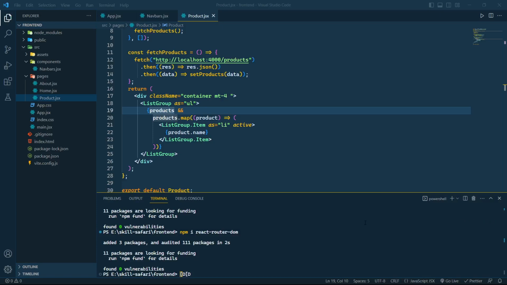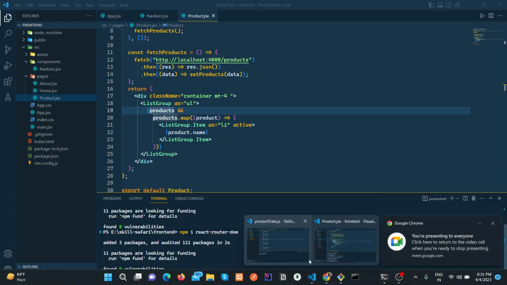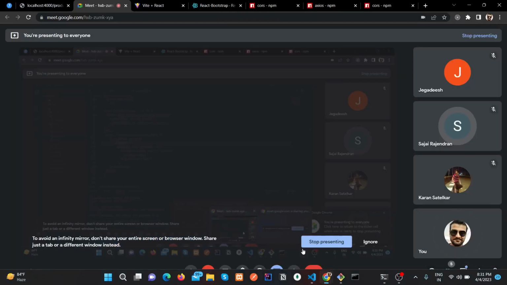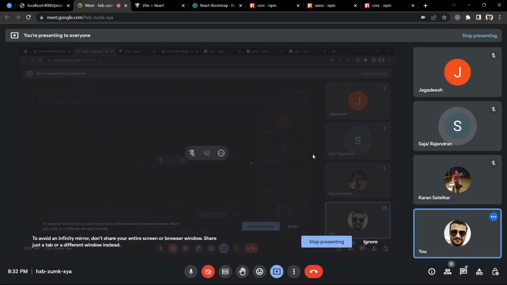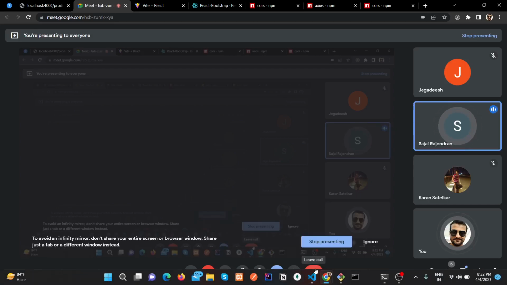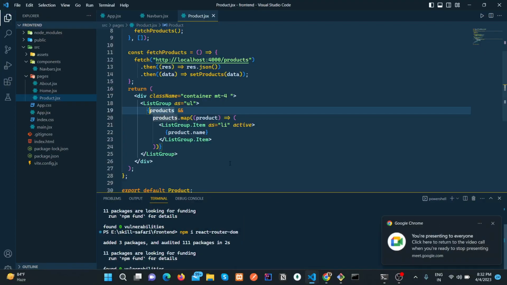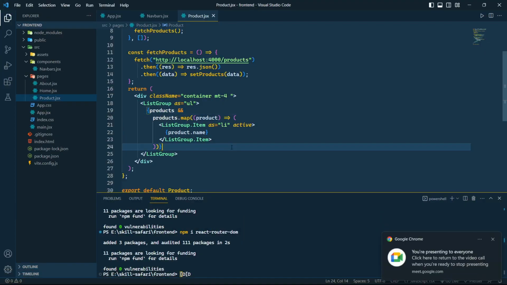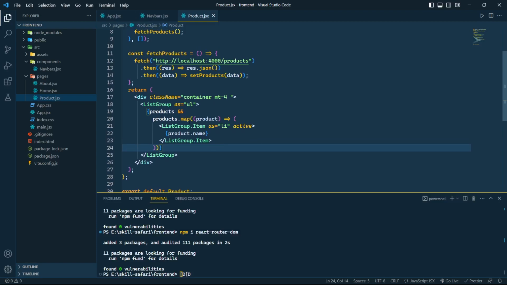Actually, you need to return the item first. Sorry, what are you saying? Inside the map function, we need to return the items. I don't know if you understand. Okay, right. Yeah, I just forgot to return all these things. So let me quickly do the return. Okay, where I put all these things here.